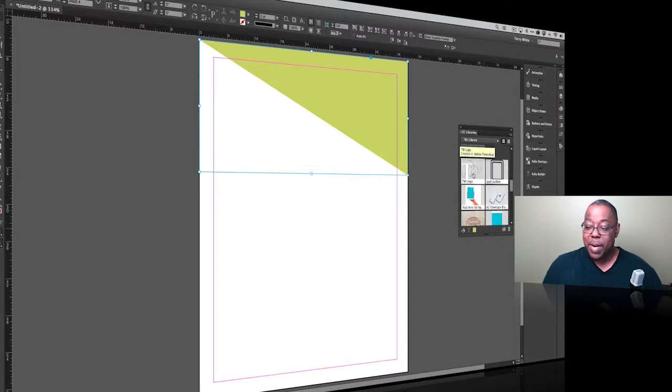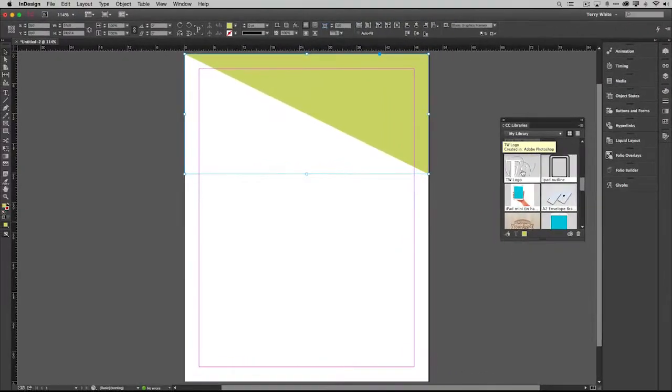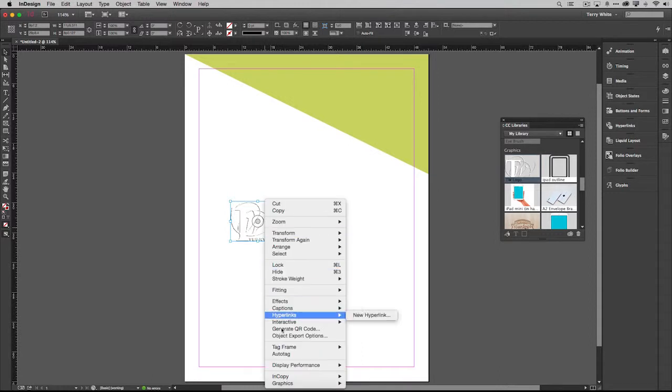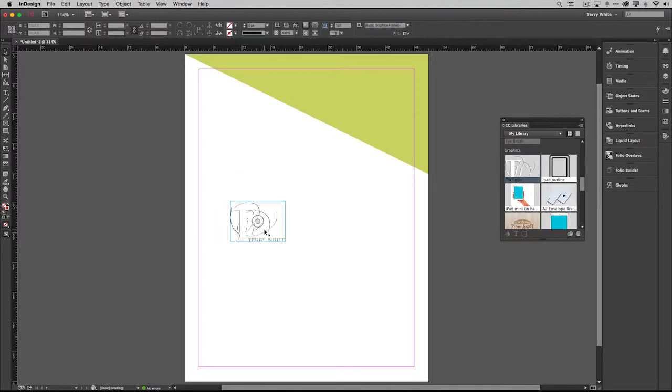Now, if I keep scrolling down, I do have the ability to use graphics. So if I want to grab my logo, which I made in Photoshop and added to my library, I can just drag that in. I get the same place gun, which gives me the ability to scale it proportionally and then put it on the page. And of course, I can change my display performance to a high quality display so we get a nice preview of that. I can then move it around and put it wherever I want.